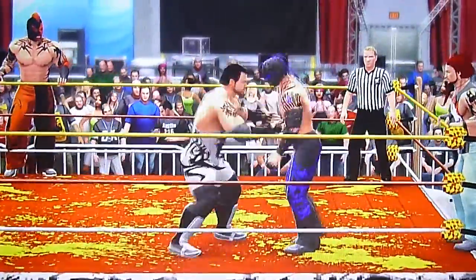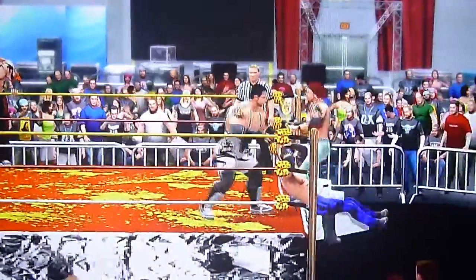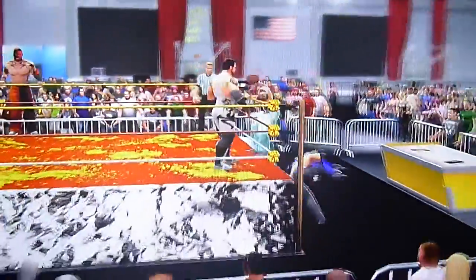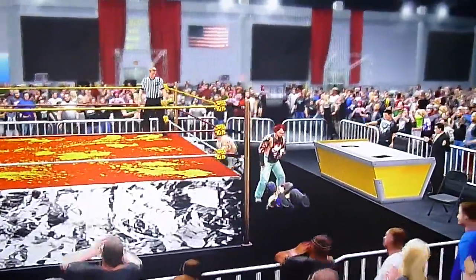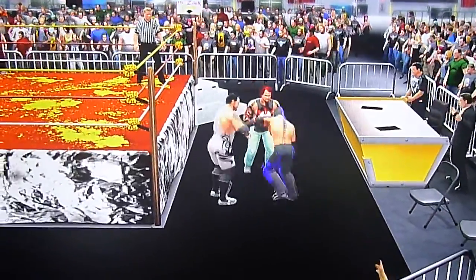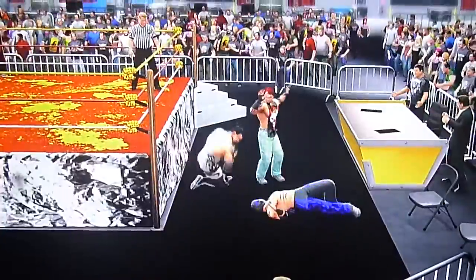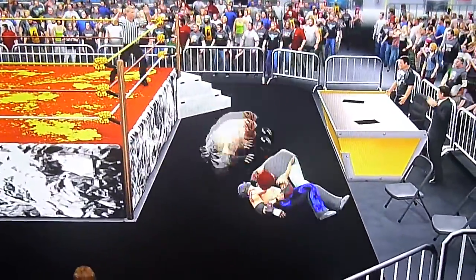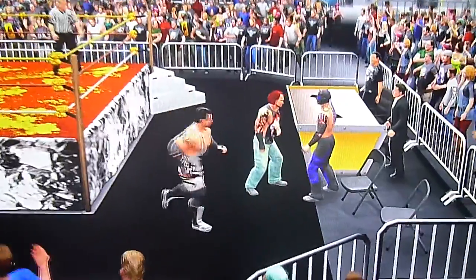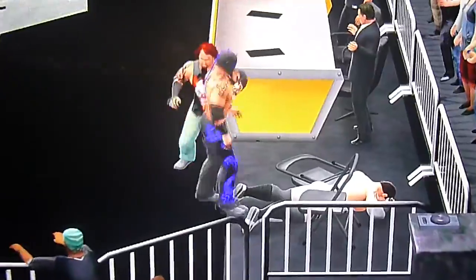And the ref started doing his count, and Eddie released him. And Corey dumps 13 over the top, kicks him off the apron. Now Eddie's going to take advantage of 13. But you can see it's wearing on Eddie because he is not in good shape. Good God! Whiplash suplex there. That twisting neck breaker suplex, and 13 throws Corey through a chair.